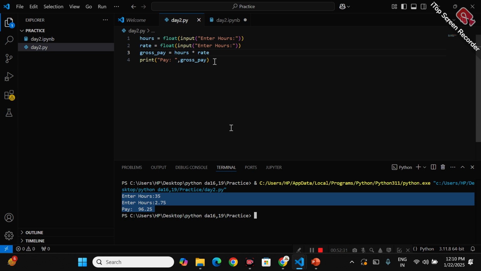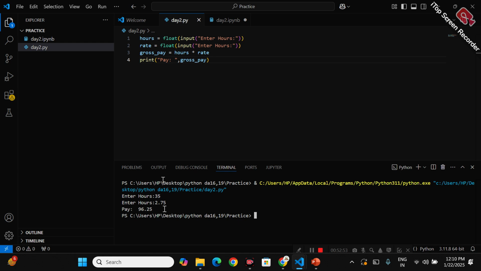These things we can manage with try and except, which we'll see in further classes: how to manage the user inputs and how to throw the particular error for what the user has done. That will come in the try and exceptions chapter. But as of now, we are considering the user is smart and provides the input in the form of float or integer only.